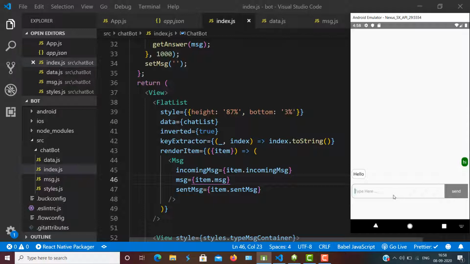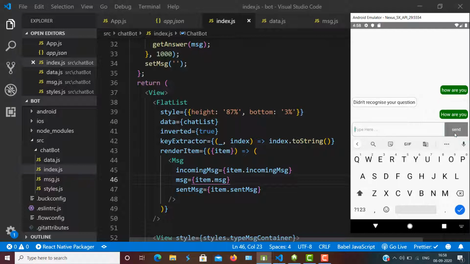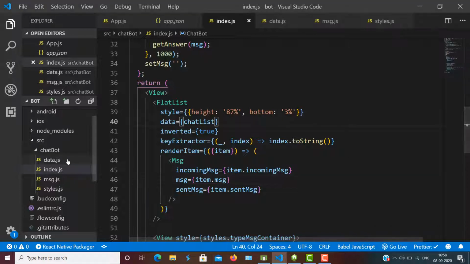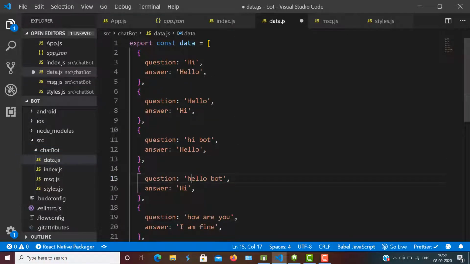There you can see I got the value. And let me send another message like how are you, and send. It says did not recognize your question. Let me change the case of how are you. Same answer I got again. Let's see. As I'm using lowercase for the question, let's change all of your question to lowercase.